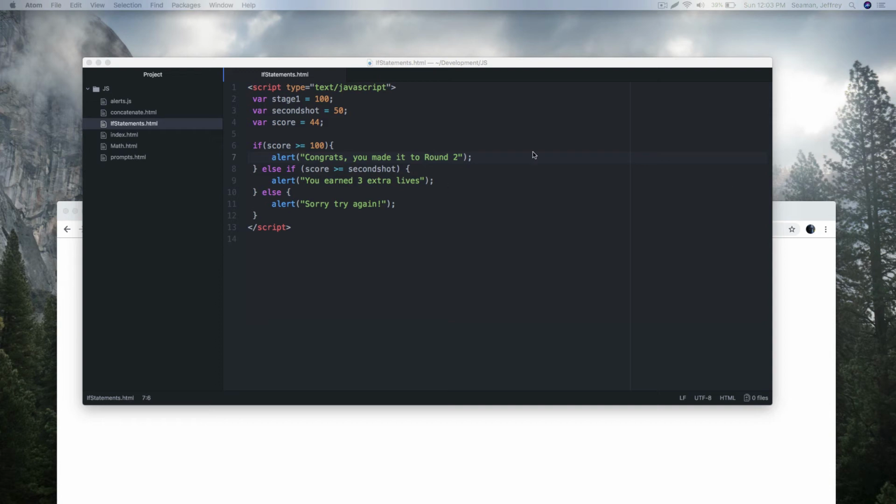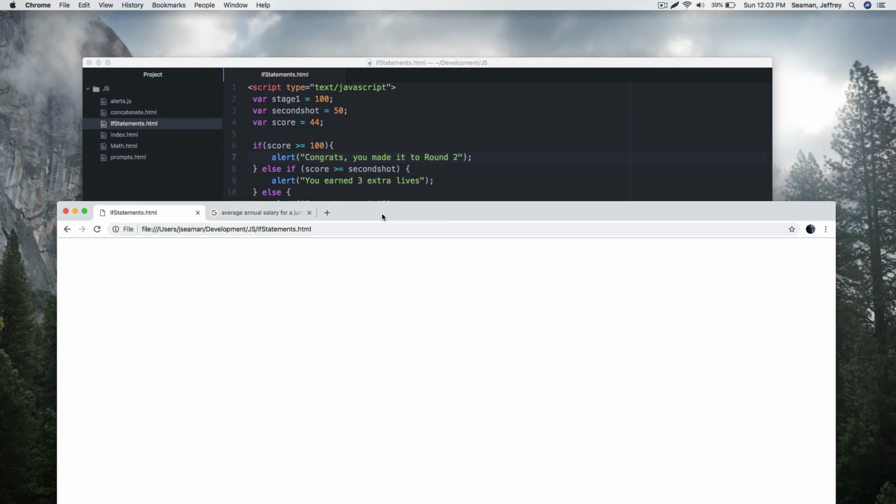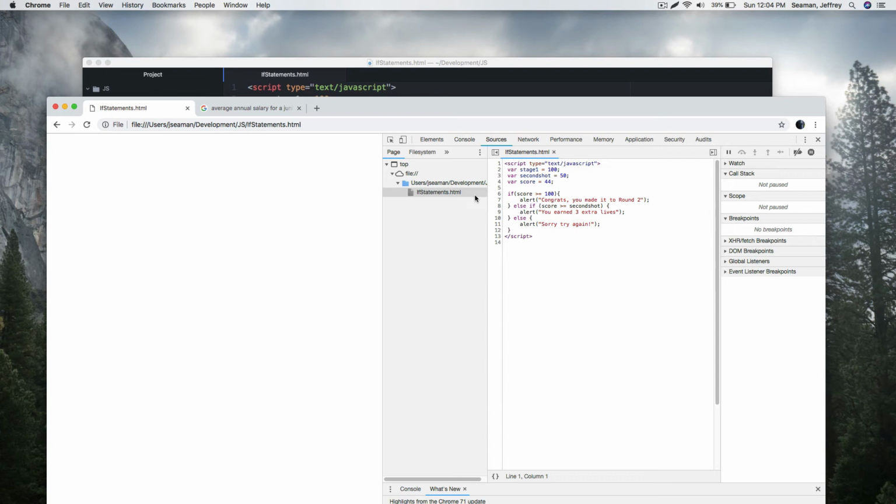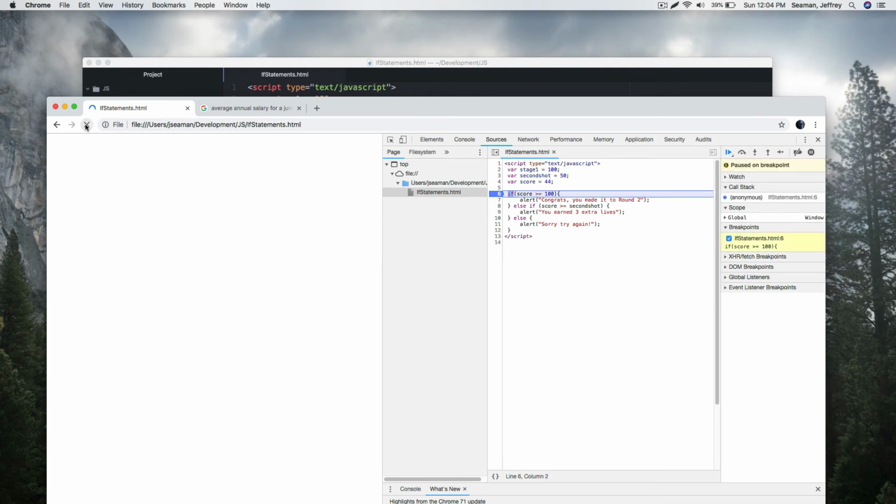One thing is, if you wanted to debug this, you could come out here and hit F12 on your keyboard, and you could go into your code right here, and you can stop it. So let's say that we put a check mark right here. We want to run our code so we can refresh the page. It stops here and says, hey, is the score greater or equal to that? You could put check breakpoints right here, and you could come up here and hit play, resume script.